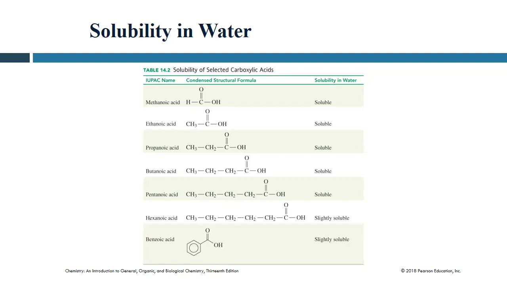We get to number 6, hexanoic acid. We see that there is still solubility there, but it is reduced. We change that from a chain of 6 carbons to a ring of 6 carbons. Same kind of idea, slight solubility. Go from 6 to 7, it's reduced even further. Go from 7 to 8, it's reduced even further. By the time we get to 8, it's starting to border into that territory of not dissolving all that well at all.